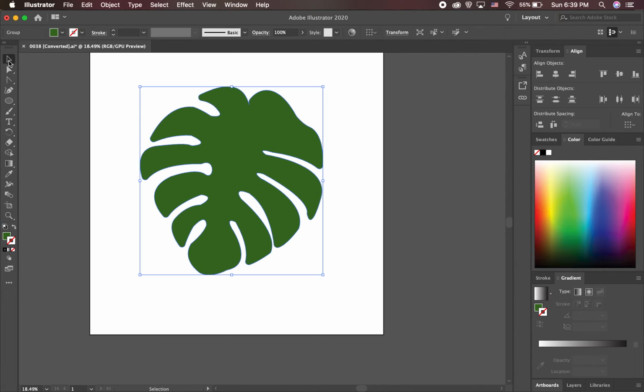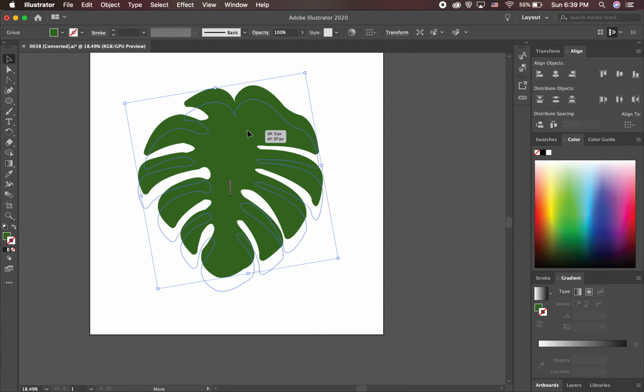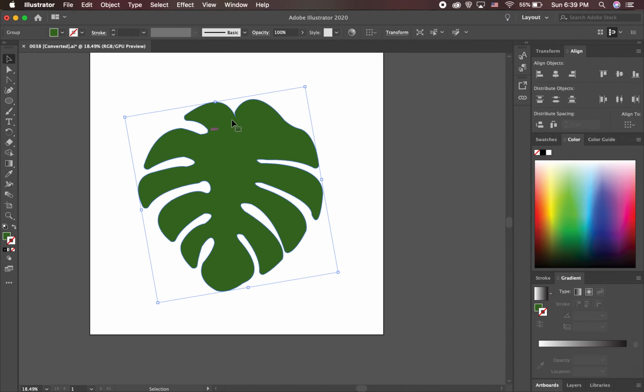Now I'm going to come to the move and I'm going to rotate this just a little bit because I want it to display on the computer screen how it's going to hang. So that would be how I'd want my Monstera leaf to hang when I make the earring design.